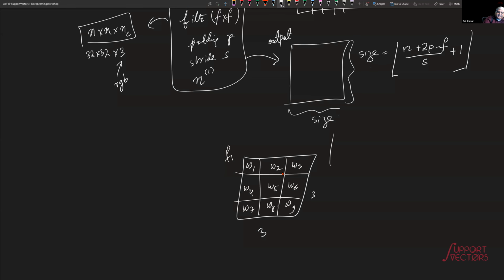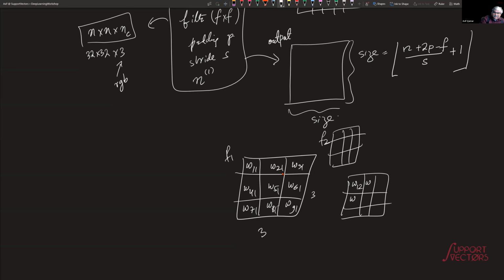You can have another, F2, and then F3, more filters. And each of these can have weights, say W1,1 and so on, and W1,2, W2,2, W3,2, and so forth. You get the idea, right?